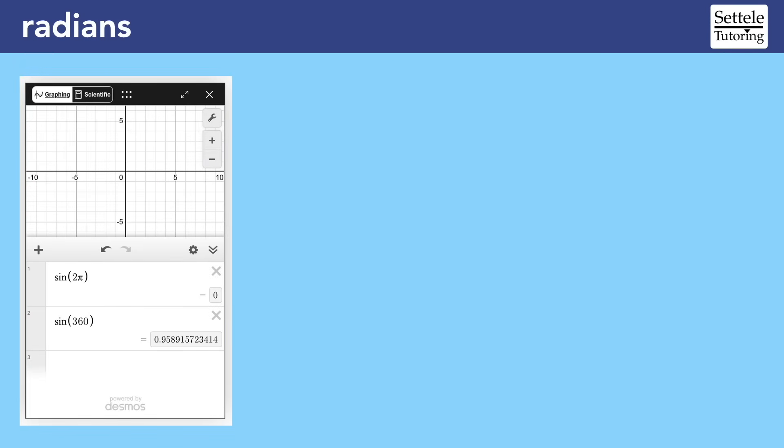Occasionally, the SAT will ask you to perform some basic trigonometry. It's rare that you would need the sine, cosine, or tangent buttons on the calculator, but if you end up using them, you need to pay attention to the calculator's settings. In this Desmos calculator, I typed sine of 2π and sine of 360, which are supposed to be equivalent angle measurements, but the calculator doesn't know that we are giving it two different units. I know that this calculator is working in radians because I remember that the sine of 2π and 360 is supposed to be zero.